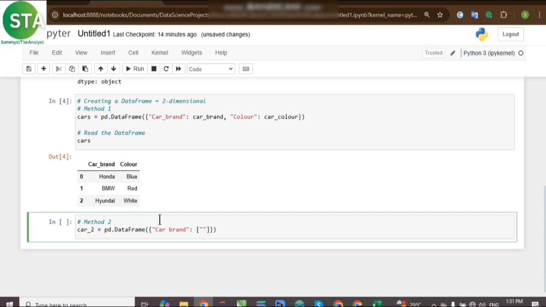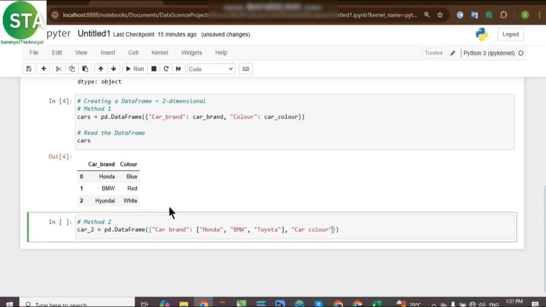So we'll have BMW as a string, then we also have Toyota. Okay, so this is in a list format. And then the next is the car color.